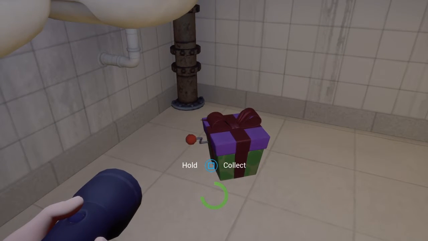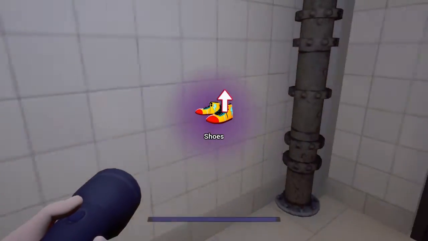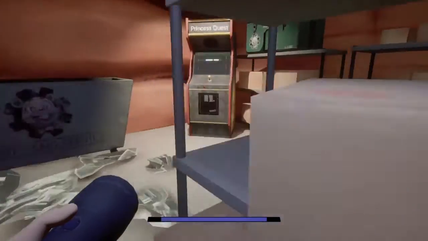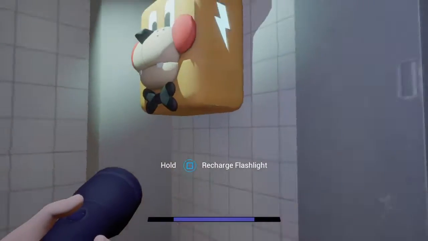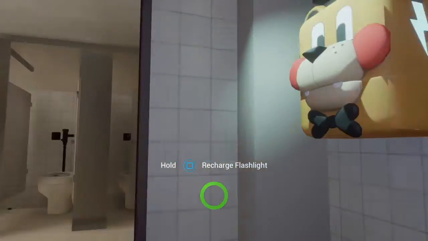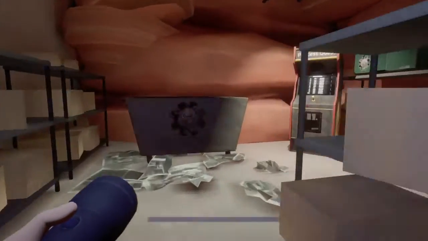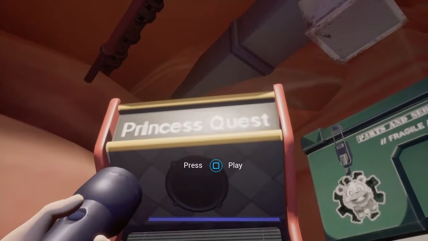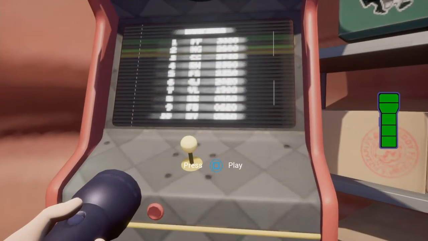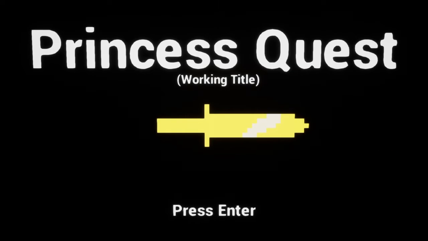Alright, let's see what you are. Hey! Shoes! Dadgum, I run fast! Oh my god! I run faster than anything. Also, no, guys, I'm not triggering you guys. Arcade machine's right here. Hey, it is! Princess Quest, let's play it. Let's see what Princess Quest has in store for us. Holy cow, this place is crazy.